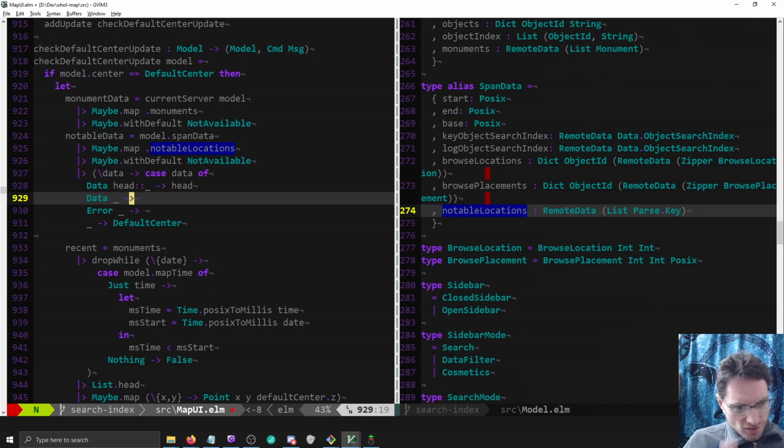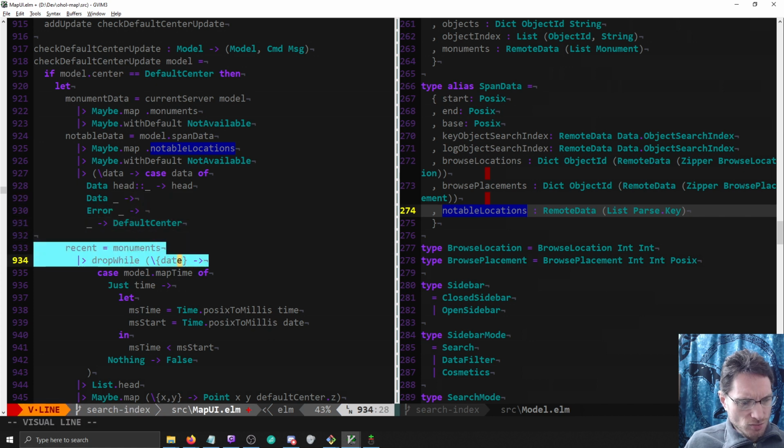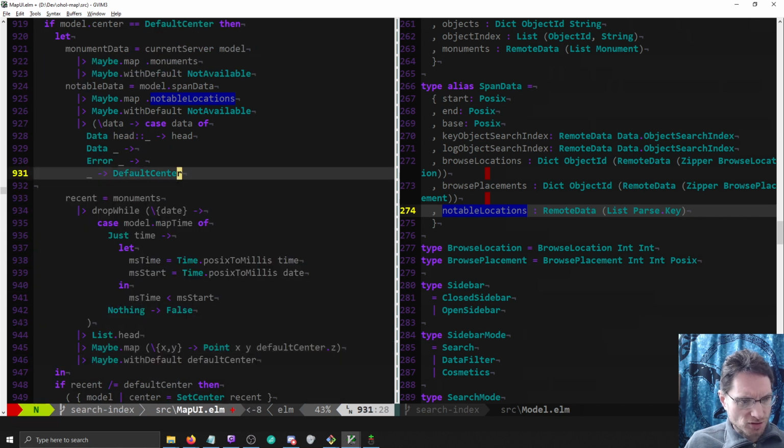Let's do one of these and then see about if a function makes sense. Then we're into something like this if we don't have the monument list yet. We have the monument data. That was assuming it was a list. So this is the, we only do this. You don't really need, you need the model for the time.